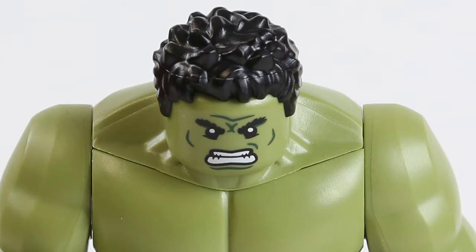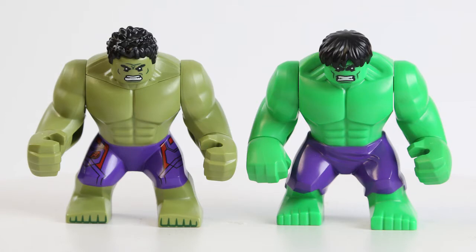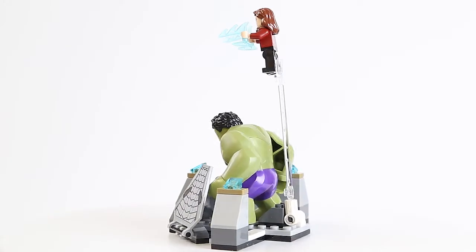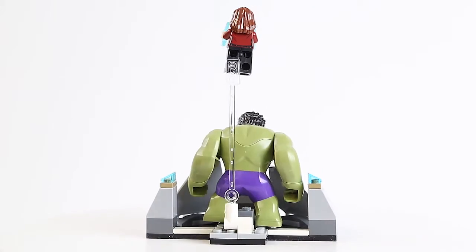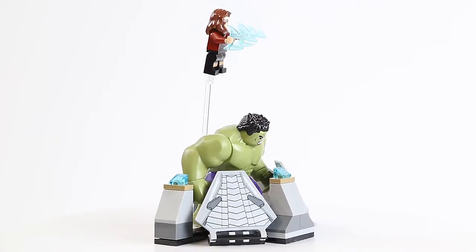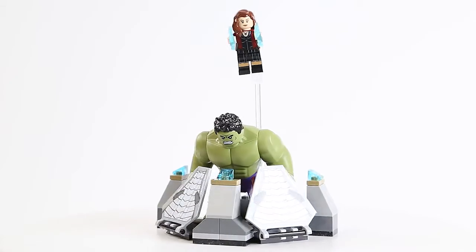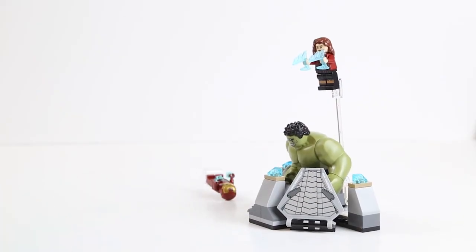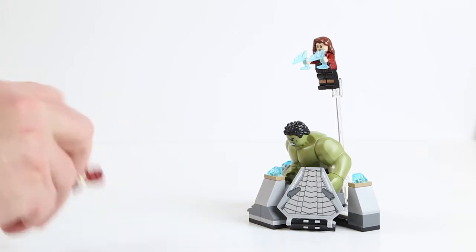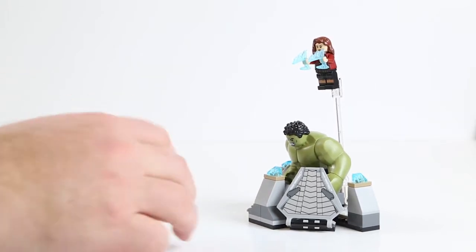The Hulk is very different from the Hulk we've seen in other sets. The green is a little bit different, and these pants don't look like the regular purple Hulk pants that he's ripped out of. The device that captures the Hulk is very, very simple — it folds up. The action piece for this set is using the Super Jumper to knock Scarlet Witch down; it's just a simple hinge. Getting it in one shot with the Super Jumper isn't always the case, so maybe just flicking it over with your finger might be the way to go.